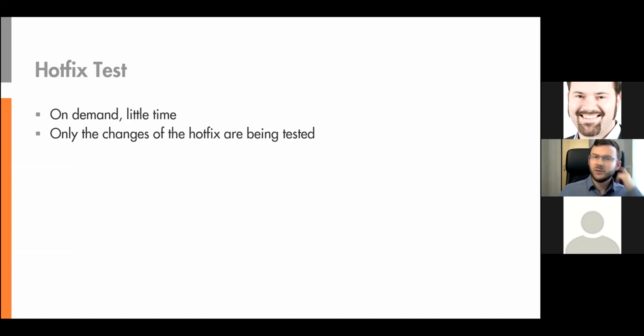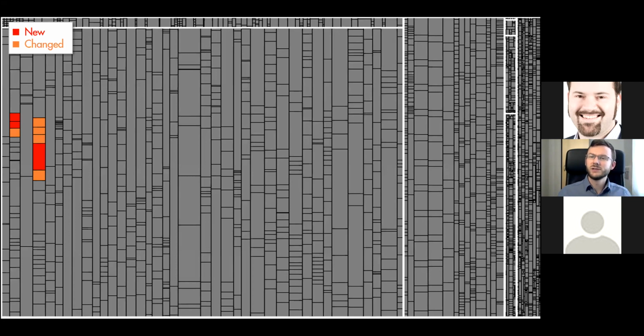And the case that I have here is from one of our customers, and this is an SAP system, so a business information system, but that doesn't really matter. What we can see here is the code changes that the developer did for this hotfix. So in this case, they touched 8 different methods to make the hotfix.